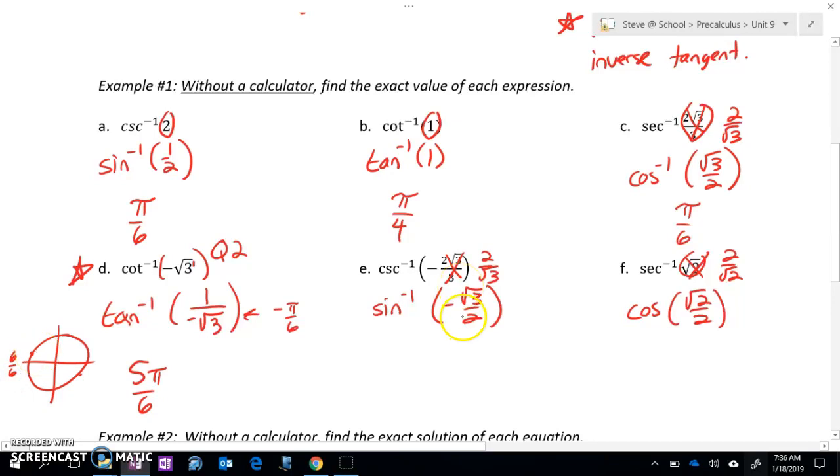These other ones, this will be in quadrant 4, a negative angle. Sine is root 3 over 2 at pi over 3. So we just put a negative in front of that. And then cosine is, I should probably write an inverse here. Somehow that didn't write. Cosine inverse of root 2 over 2, or inverse cosine I should say, is pi over 4. Okay. So, that's how you do inverses with the reciprocal functions. You flip the numbers and turn it back into the 3 inverses that we know.